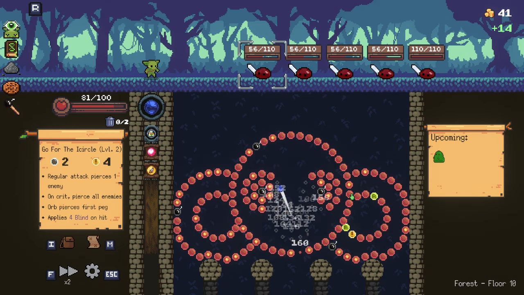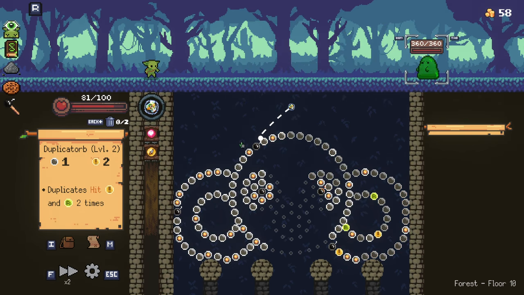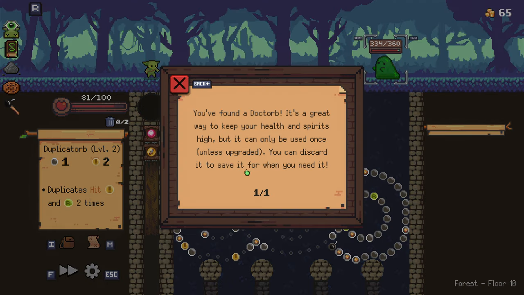Yes, if we get the crit, it pierces all the enemies, so this should be good. There you go, baby. And then we're onto this guy. I'll just try and use the bomb for now if I can, because all of my refreshes and stuff are in a bad spot. This orb's really bad if I don't get my refreshes, to be honest. It's actually terrible. Great to keep your health, but it's only used once unless upgraded.